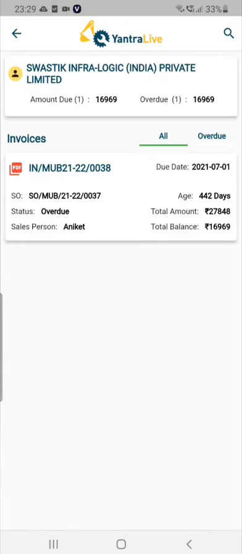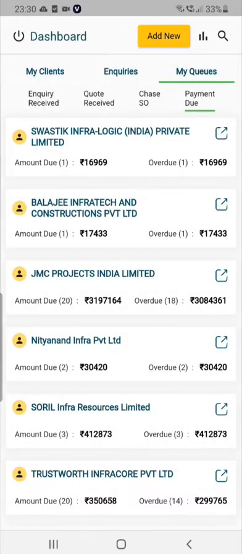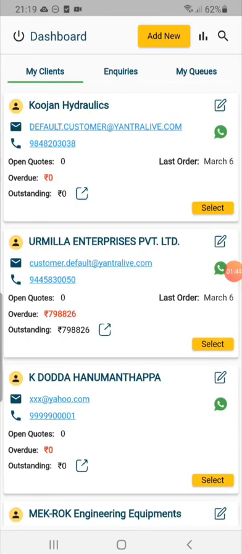You will be able to see the payment due, age, and all other relevant details, and the person responsible for this invoice. So, this is My Queues. Now, on selecting any one of these customers, you will be able to see the details for each of them.